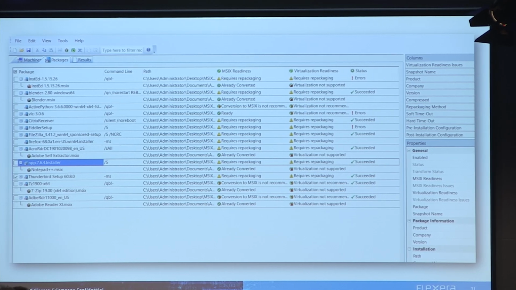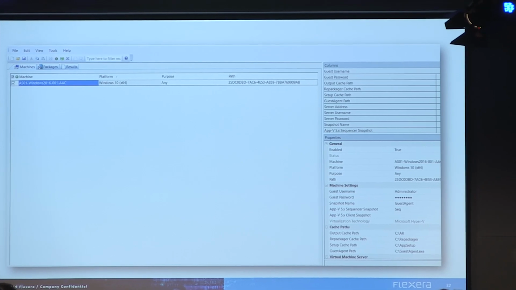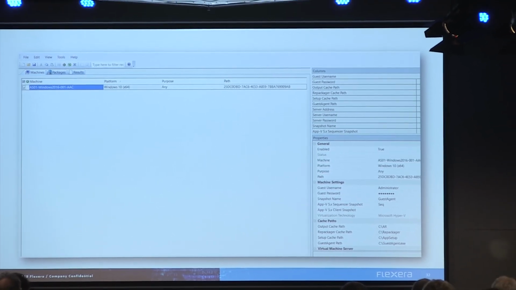So the hope is that you put 100 applications in there on Friday, say go, and then go home, come back Monday, it's done. Do they all work? You saved yourself some time, and hopefully some of these packages you now don't have to work on individually. But I'm not going to pretend that there's a chance of 100% success. But it's a big time saver for sure. This is where you'd set the virtual machines.